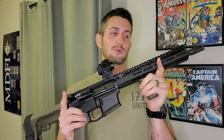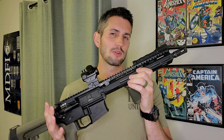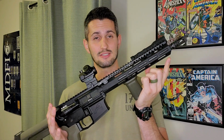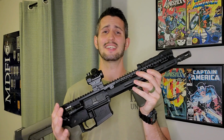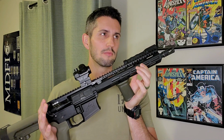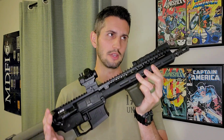I will say though that this particular barrel, or combination of parts including the barrel, is not as accurate as my Aero Precision 10.5 inch. Now this is an extra inch and it's cold hammer forged, all that stuff, but the Ballistic Advantage barrel is just a fantastic barrel. I will caveat that with, it's a fantastic barrel compared to this with the specific loads that I tested it with.